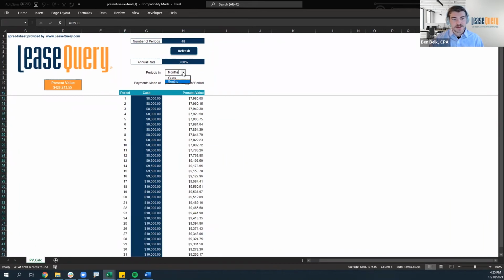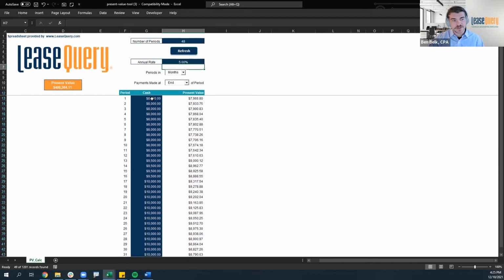And then you select that your periods are either months or years. So in this case, months, and whether you make the payments at the beginning or end of each period. So if we paid on the 30th or 31st of each month, we would pick end. And then we only need to pick a discount rate, which is something that we have a free tool to help determine, or many articles and blogs to help get a little further into. I could probably talk about this for quite a while just to figure it out, but for now, we'll take something close to like an incremental borrowing rate or something that a bank would offer for a loan over 48 months for a similar amount of money, which could be, say, 5%. And we'll put that in there.